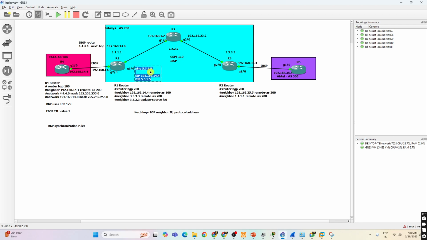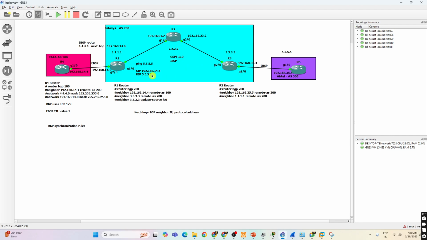So what is the destination? Now the R1 router will check 5.5.5. 5.5.5 is there in the routing table because the BGP route came from here. It will advertise into the entire BGP routing table. That's okay. Now to reach 5.5.5, you have only one path.